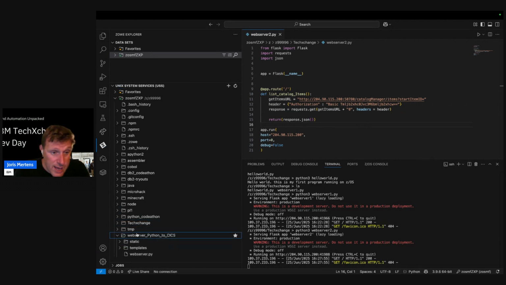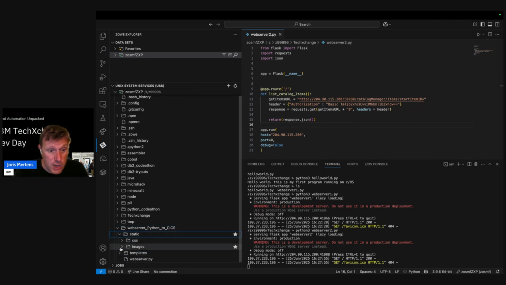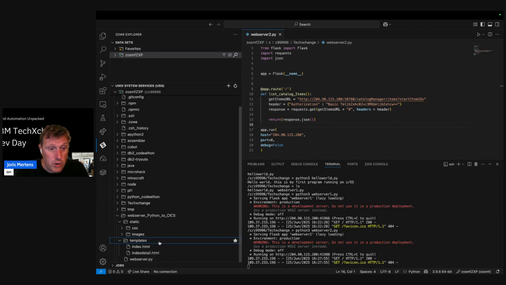I pre-created a new folder for every one of you. We are using an HTML setup, and we are going to use an index. We're going to render our website to make it more beautiful, at least more readable.